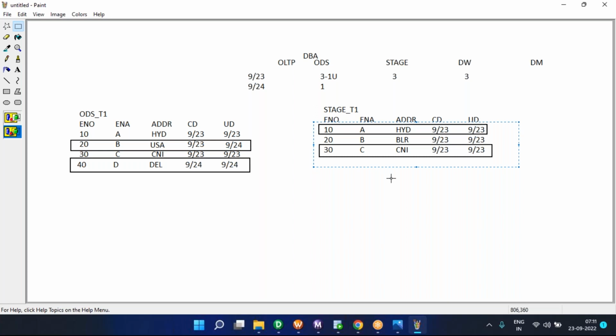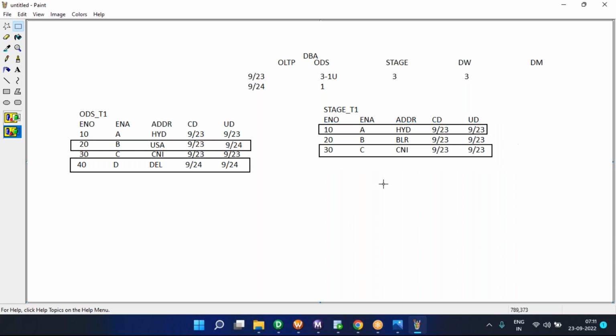Then it will become history. In stage, we don't want to maintain the history. We load the data only to check whether the data coming from the source is valid or not. If it is not valid, we fix it in stage, and then we load into the data warehouse. Once we have loaded the data in the data warehouse, it is not necessary to keep these 3 records in the stage table.